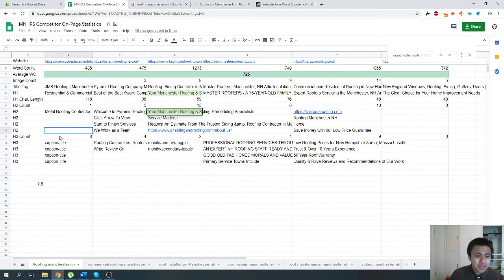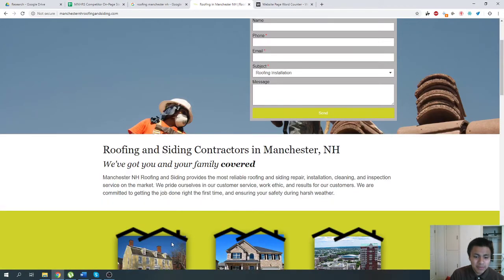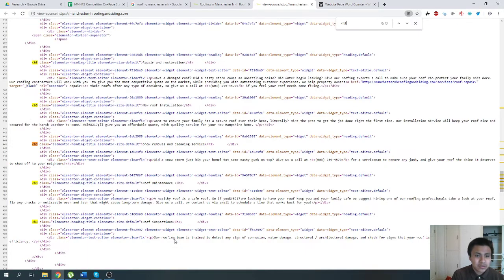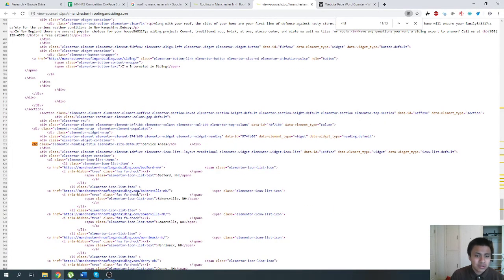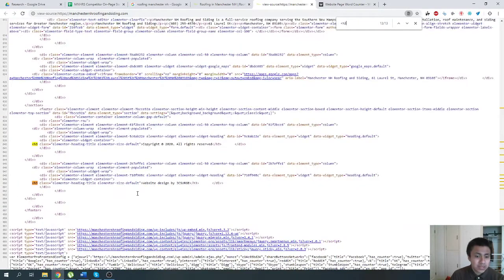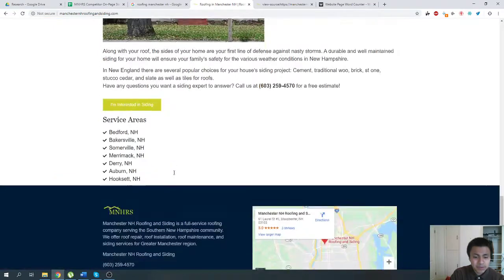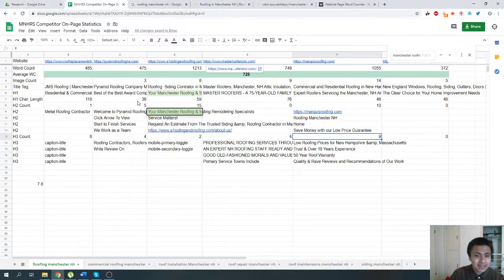And you'll see the heading 3 count: there's 8 heading 3s, 4 heading 3s, 2 heading 3s, 4 over here, 4 and 9, and how many do I have? Well, if I look at my page source, I always open it with the less than H3, that's the HTML tag. You'll see I have 13 heading 3 tags. I don't know why. Oh, there we go. It's because of this stuff down here. So now I see that I need to reduce this count if I expect to rank.